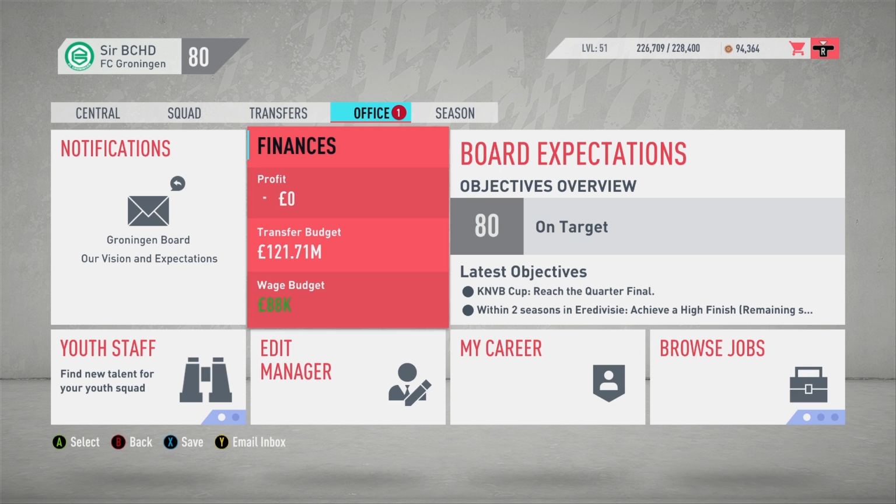I did outline the intentions of silverware for this FC Groningen side. Upon Robben's return, we've been gifted with £121 million in the bank to spend in the summer transfer window to upgrade this squad, curate a surrounding cast around the veteran that is going to make this team and take it to the next level.